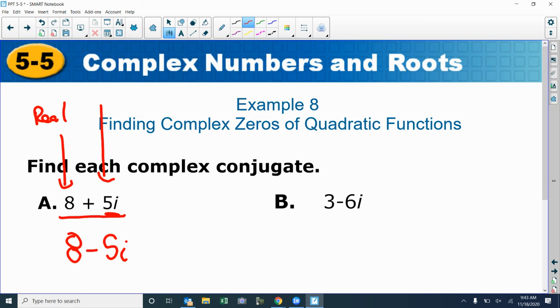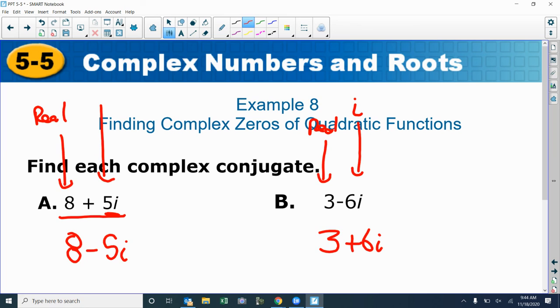How many of those went on the quiz? Whole lot. A whole lot. But remember, the real part needs to be first. Is this the real part? Yep, here's the imaginary part because it has the i with it. What's its complex conjugate going to be? 3 plus 6i. Oh my goodness gracious. Like stealing candy from your brother after Halloween. That's pretty easy stuff right there.